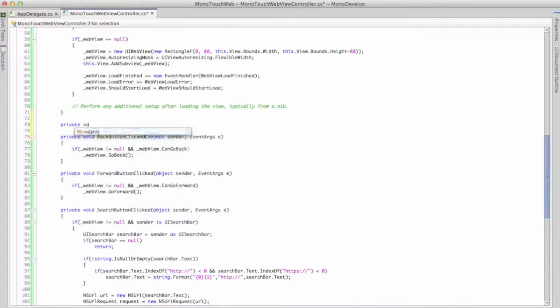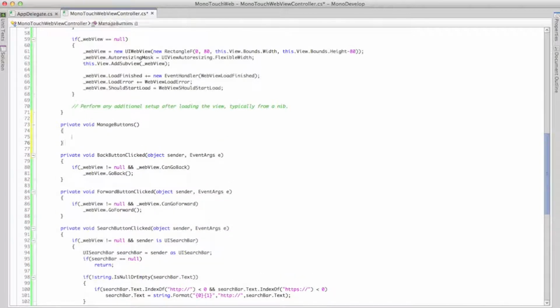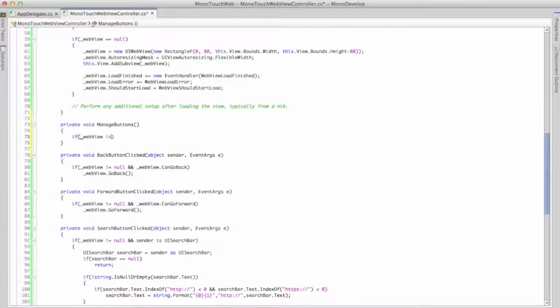Let's call it manage buttons. It will be very, very simple. We are interested only in the situation when our web view is not null, and also our back button is not null. Oh, sorry, and this is also about our forward button.